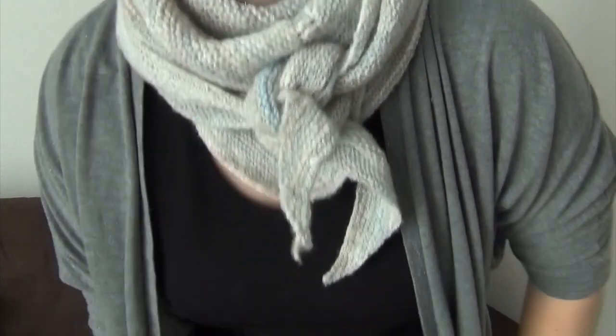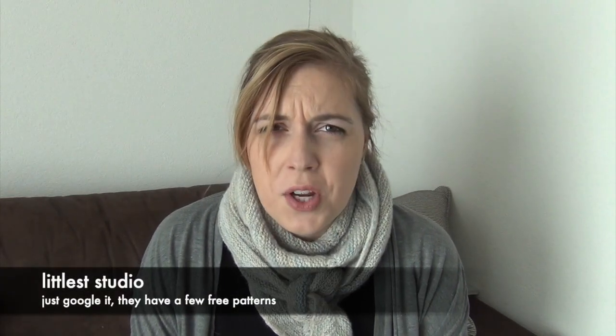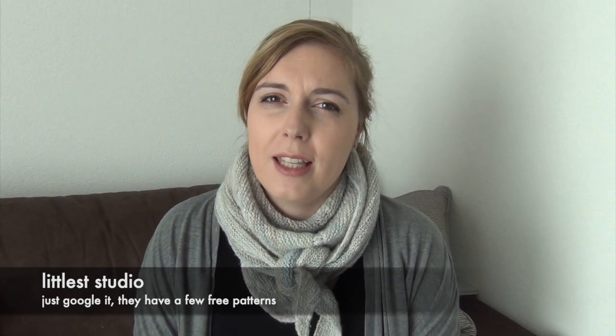I'll put it on again. The other thing I'm wearing that is handmade is the dress I'm wearing. I will just pop up a little so you can see. I'm not going to show it really well because there's no need for that, but this black dress I made myself with a pattern from the Littlest Studio. It's a free pattern, I think, and when you Google it you will find it, I think.